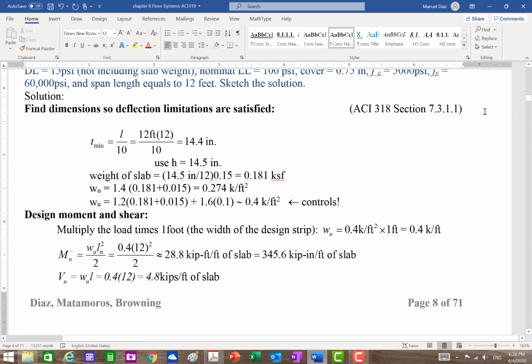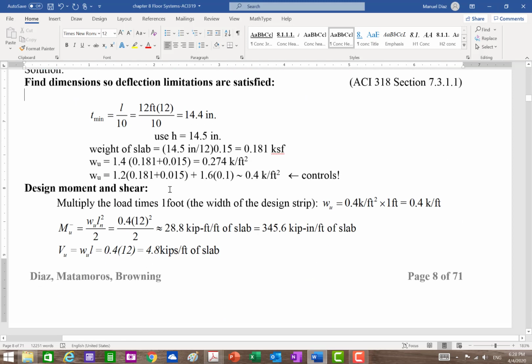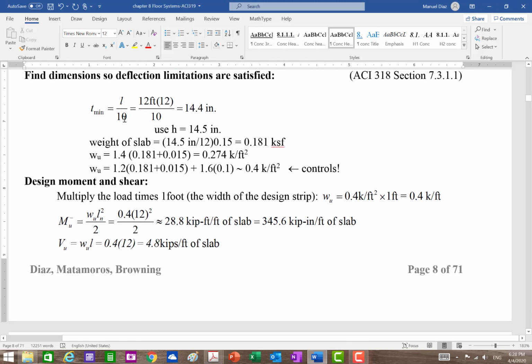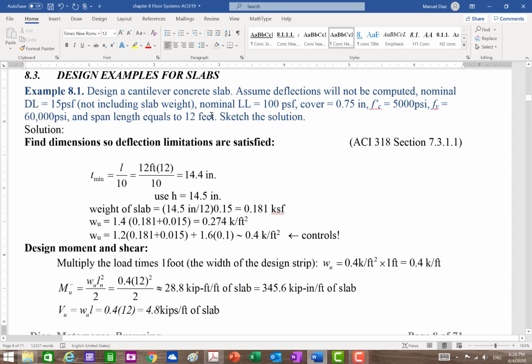All right. So we're using that table, remember, 7.3.1.1, simply supported, right? Oh no, cantilever, excuse me. So this one is cantilever, so it's L over 10, right? For joists, it could be, for beams, it was L over 8, right? But for slabs, L over 10. So this slab is span 12, so 12, change it to inches, by 10, you need 14.4 inches. Just to give you an idea how thick you need to have a cantilever beam working as a one-way system.